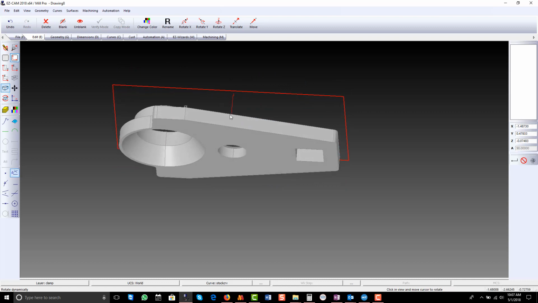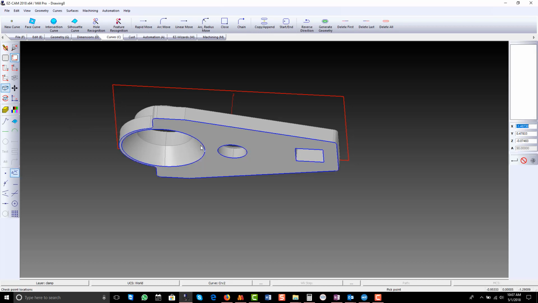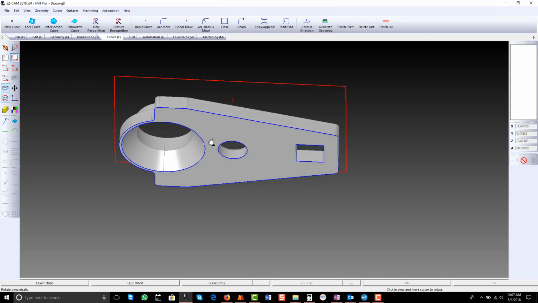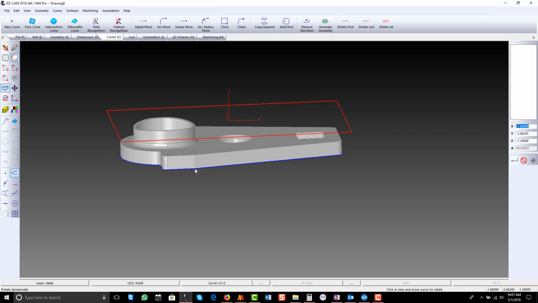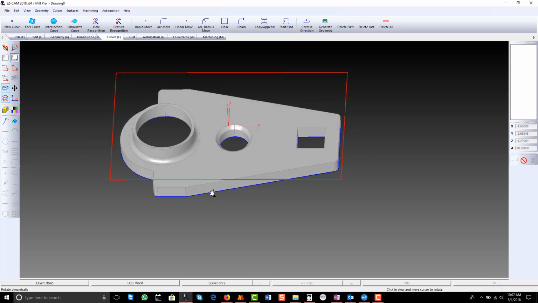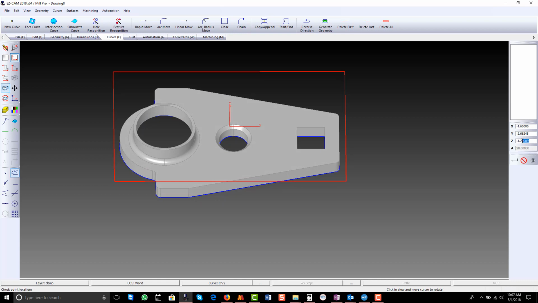I'm going to use the bottom of the part, and I'm just going to go to Curves, From Face, Curve. And because I selected the bottom of the part, it's going to know the depth. I don't have to know the depth, although if I put my cursor here and left click, it's telling me that it's a depth of negative 1.29. So actually I'm going to copy that value. I don't need the curve at the bottom on the outside perimeter. I want a face, so I'm going to stick that up at the top.